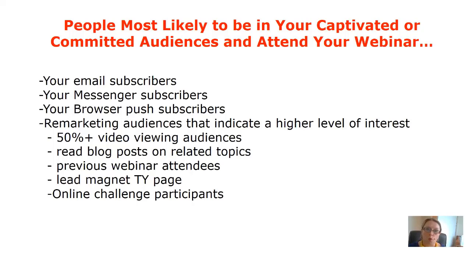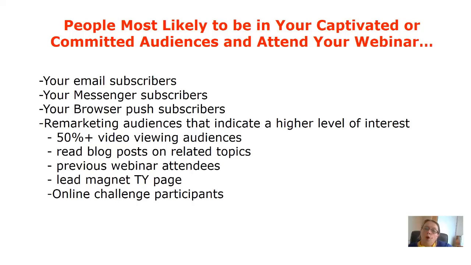People who have actually read blog posts on your website, so they've come to your website to read blog posts on a topic that is related to your webinar. People who have attended webinars previously that you've run. People who have downloaded your lead magnets, and you track the thank you page. You track the visitors to the thank you page, which broadly will encompass your email and messenger subscribers, but it could have extras in there if they've unsubscribed, because they're still being tracked in the Facebook audience.